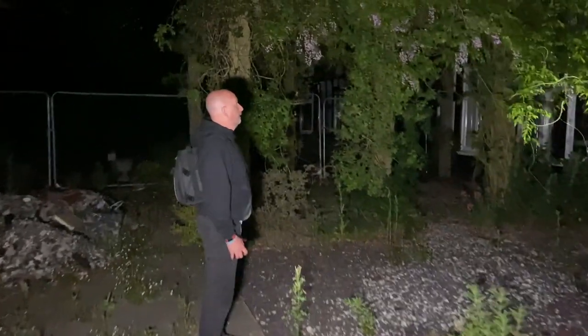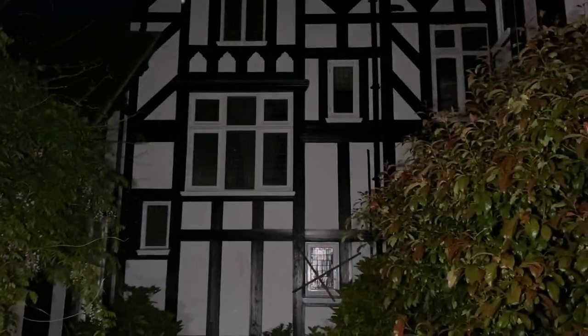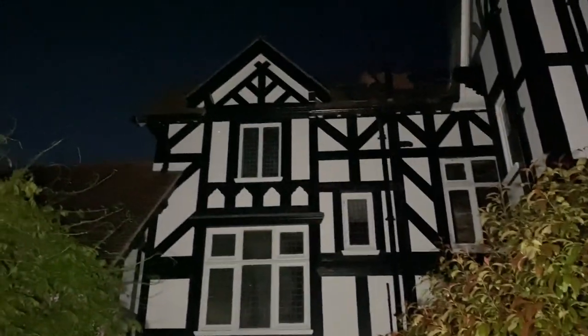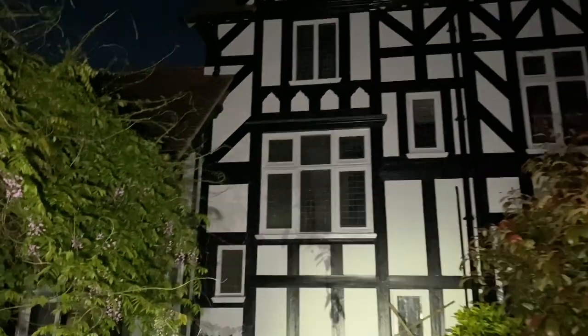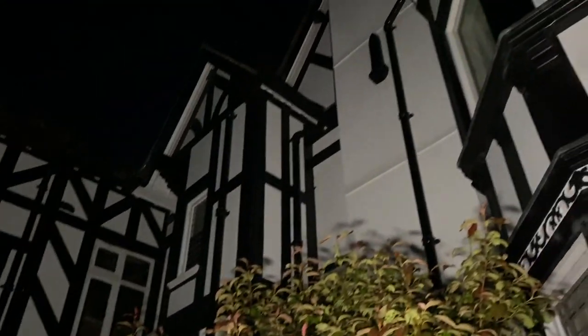Right. We're out. As you can see, it's quite dark compared to when we went in. Just shows how long we are in these places sometimes, doesn't it? You think you're in there 4 or 5 hours sometimes, depending on the size of place, don't it? Exactly. You think that you're in there for like half an hour, but the time you've done, it's actually a good few hours, if not longer.